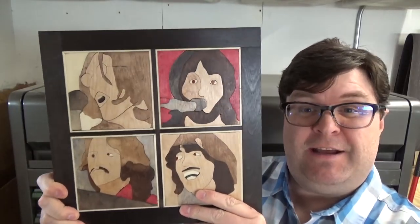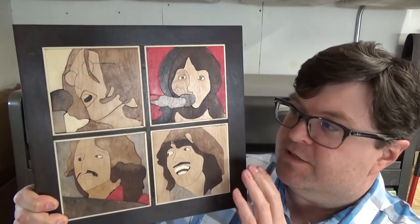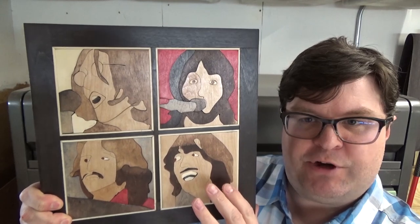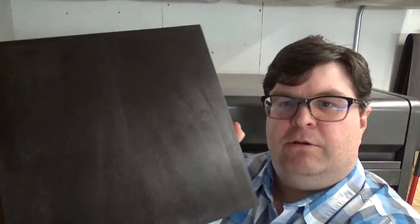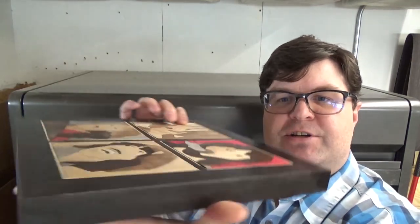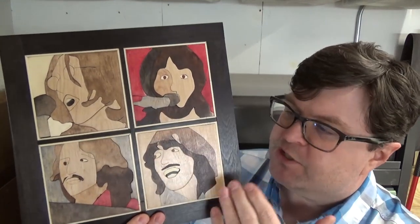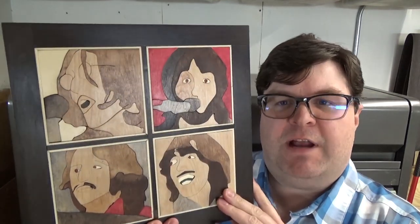Okay, well, it's finally done. My Makers That Rock Let It Be album art cover. This is mostly yellow birch glued onto a utility plywood substrate with a few areas of holly. I did glue the veneers on the back as well, and I bound the edges in the same yellow birch plywood. To match the coloring that my daughter chose in her artwork, I used various mixtures of RIT dye to achieve the correct color. I think it turned out okay.